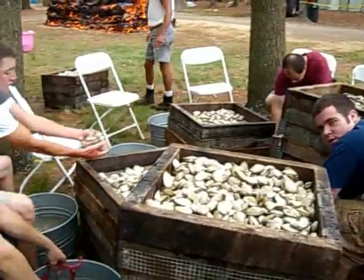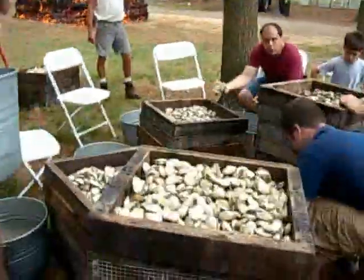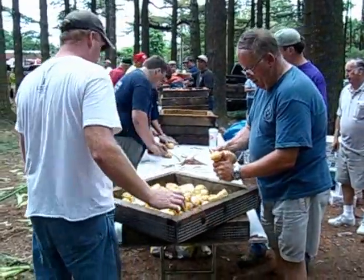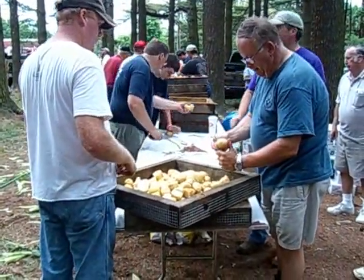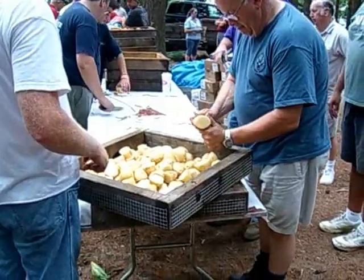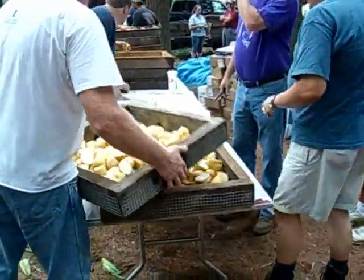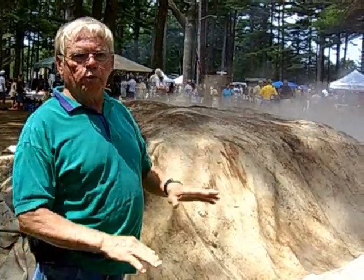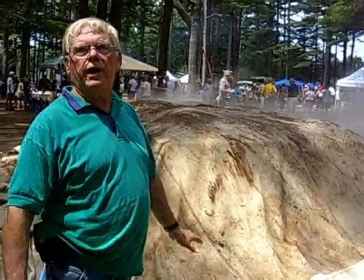While that's going on, there's a crew washing the clams, husking the corn, peeling onions, cutting fish, getting the sausage and hot dogs ready. There's a whole crew behind us. At about 11:30, we pull the fire apart, try to get all the wood out of it, which is sitting over here that you can't see.